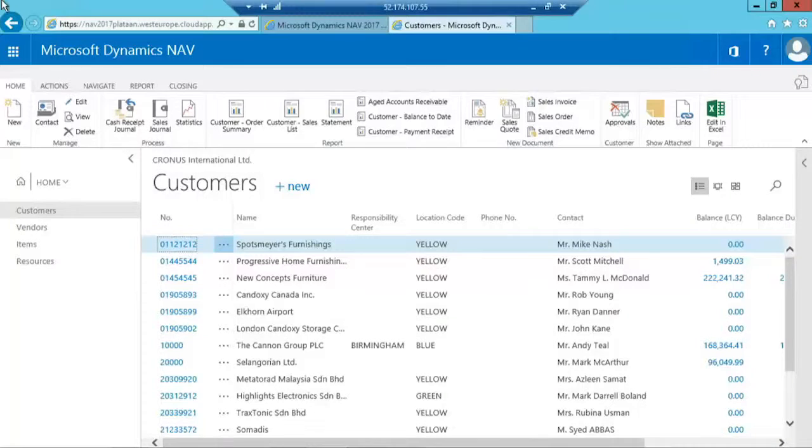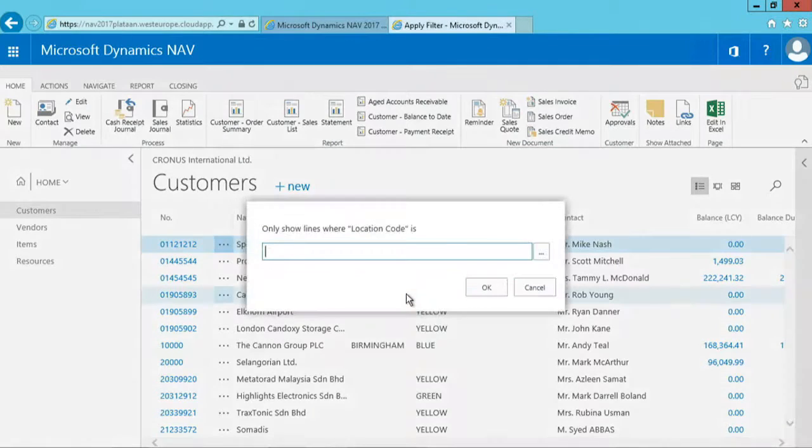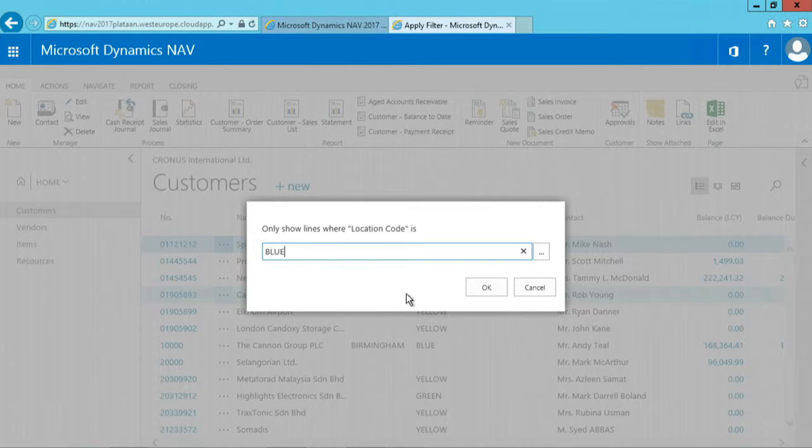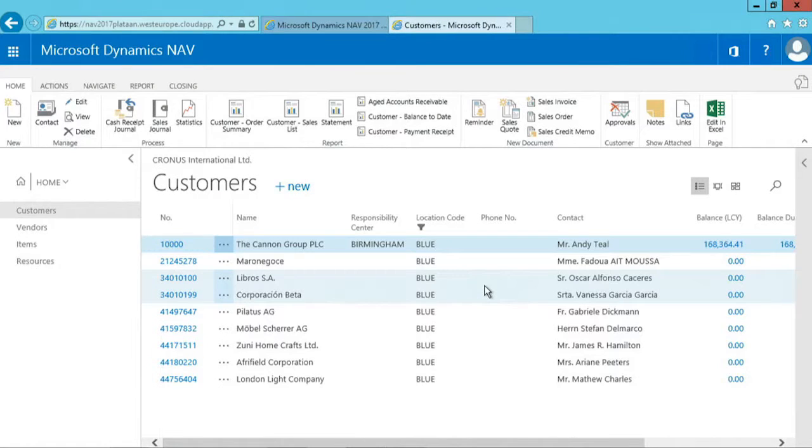Now, besides the quick filter, we can also use the advanced filter, and the advanced filter will allow us to filter on multiple fields. And also here you will see a difference in using an advanced filter in the web client as opposed to the Windows client. So let's start with the web client, and basically an advanced filter is very easy to apply. You will just filter the multiple fields you want to filter. So for example, I can start again with location codes, and I would like to use the same filter. So I would like to display all customers assigned to location blue, but to be more specific, I would like to have all Swiss customers assigned to location blue.